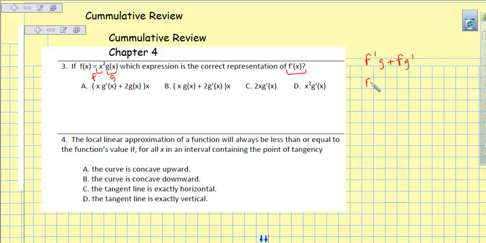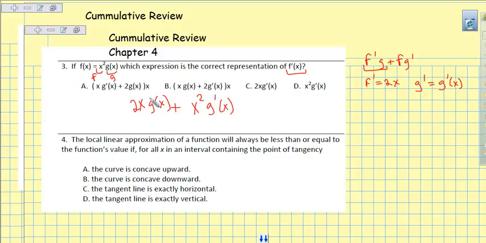So if f is equal to x squared, then that means the derivative is 2x. And g prime, if g is g of x, then that's just the derivative of g of x. And since we don't know what's inside the function, we're just going to leave it as g prime of x. So putting it all together, we have 2x times g of x. That's that part right there, plus f, which is x squared times g prime of x.